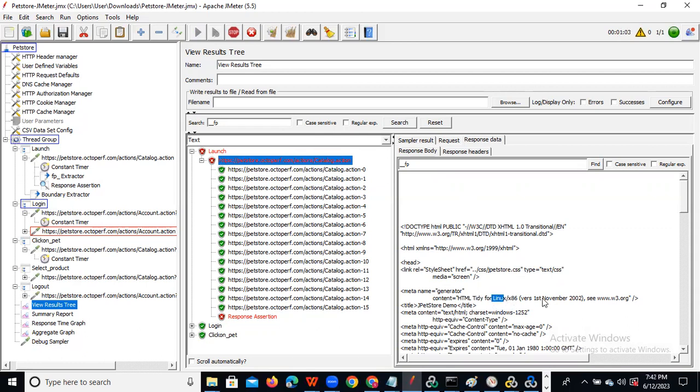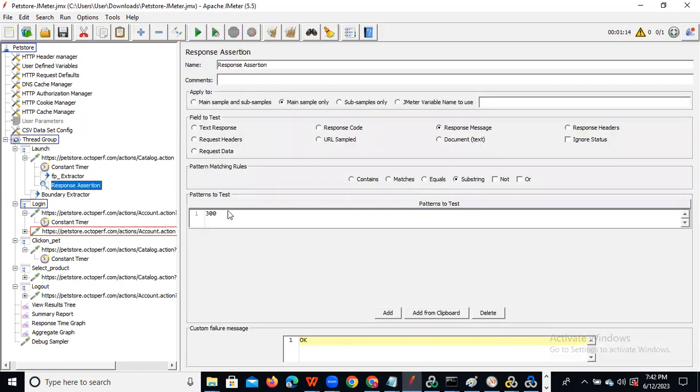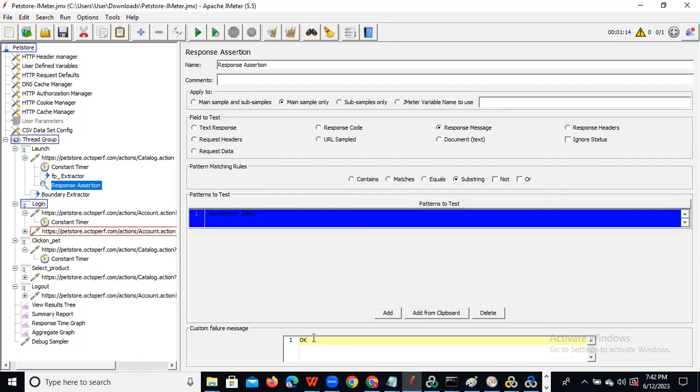So take any one of the static text, copy this and go to the response assertion. In this place, you need to pass the control. Okay, so now save this.